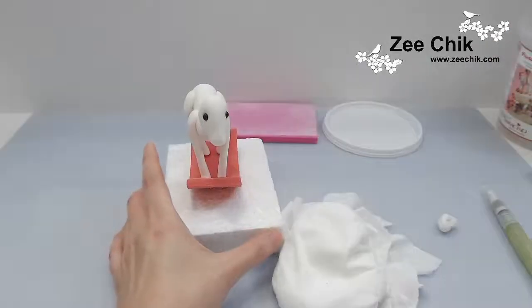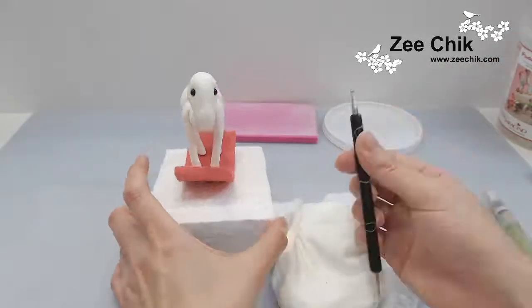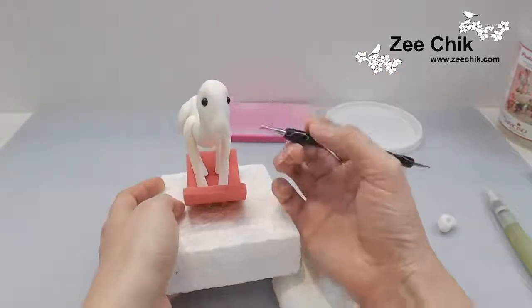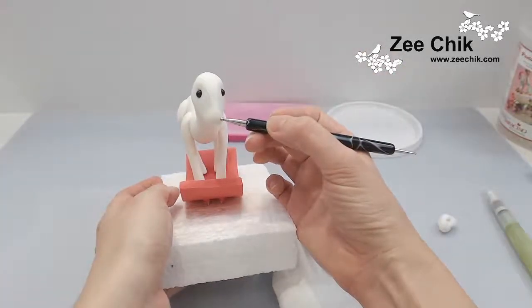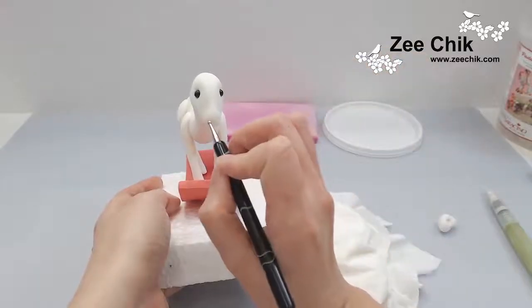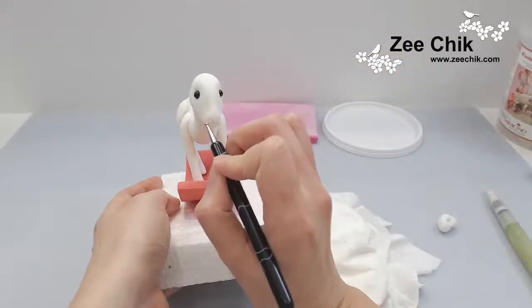Okay, then use a bottle. Give it a little, not too much, because we don't want it to look too much like a real horse, because this is a toy at the end of the day.